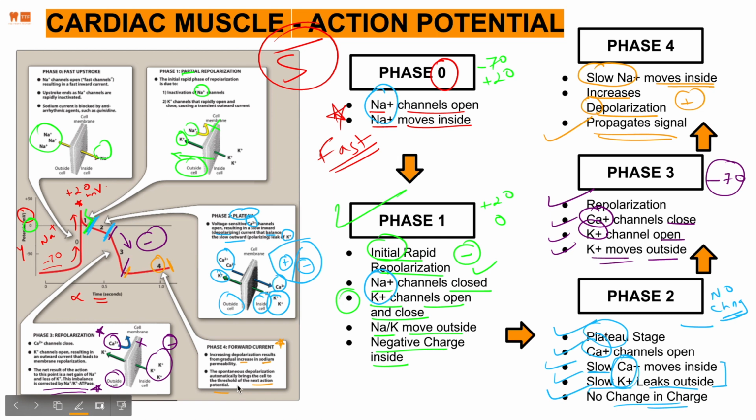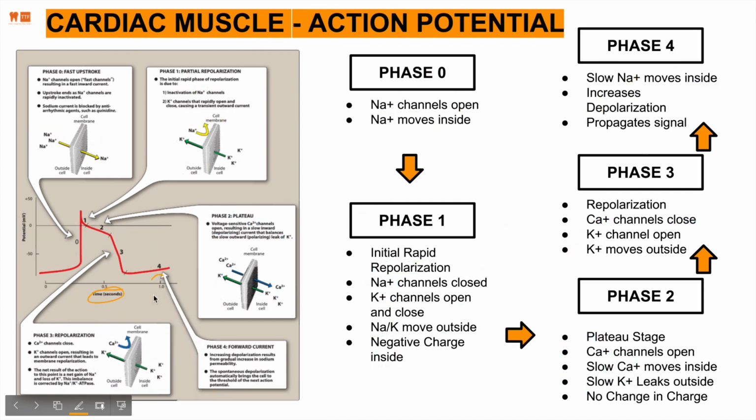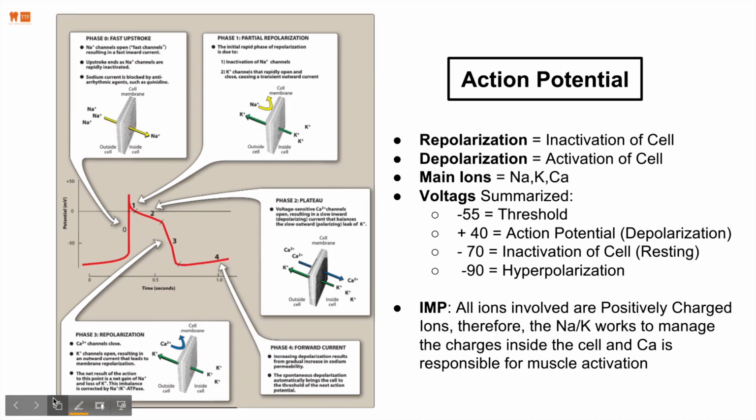And what's the threshold for the next action potential? -70. So as soon as it hits that, there's more sodium coming in. Because of this, it propagates the signal in phase 4, and now we have phase 0 again. Okay, that entire thing will end up contracting one contraction of cardiac muscle. So how long does that take? Let's take a look. It takes, in seconds, 1. That whole process is only 1 second, and the cardiac muscle contracts. Fair enough? Is the chemistry clear in that?